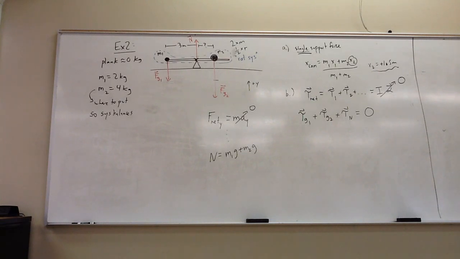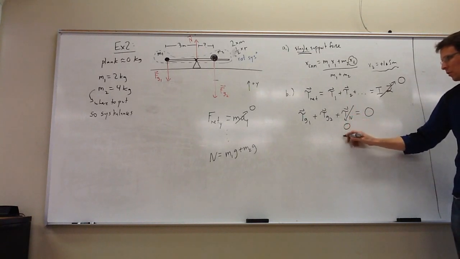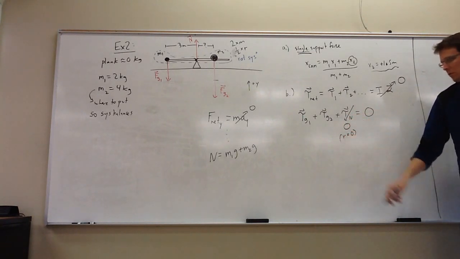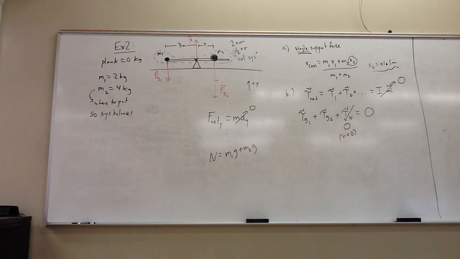Now the torque due to the normal force is really easy, because the normal force acts at the hinge, right? So how much torque is that going to exert? What happens when you try to push on a door hinge? Nothing happens. You have no leverage. r equals 0. Rotationally, that force doesn't matter. Any forces that act on the hinge aren't going to make the thing rotate one way or the other.